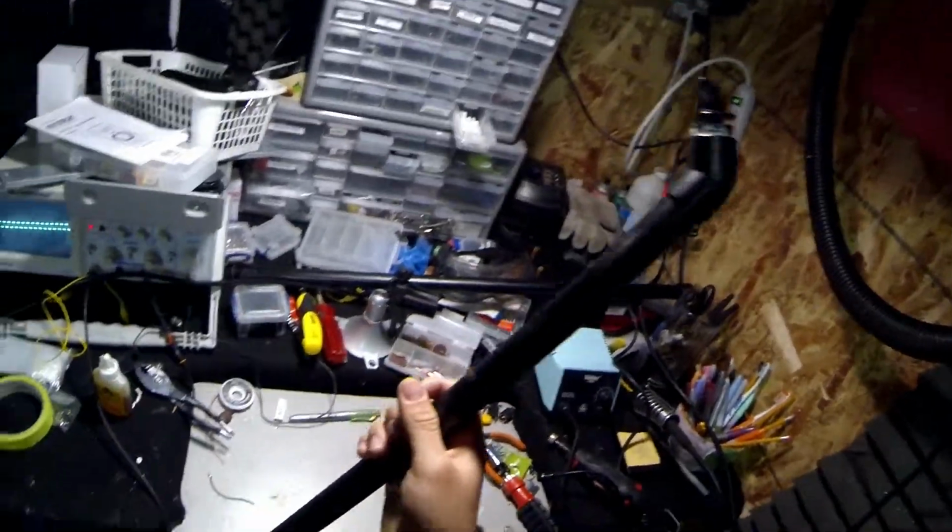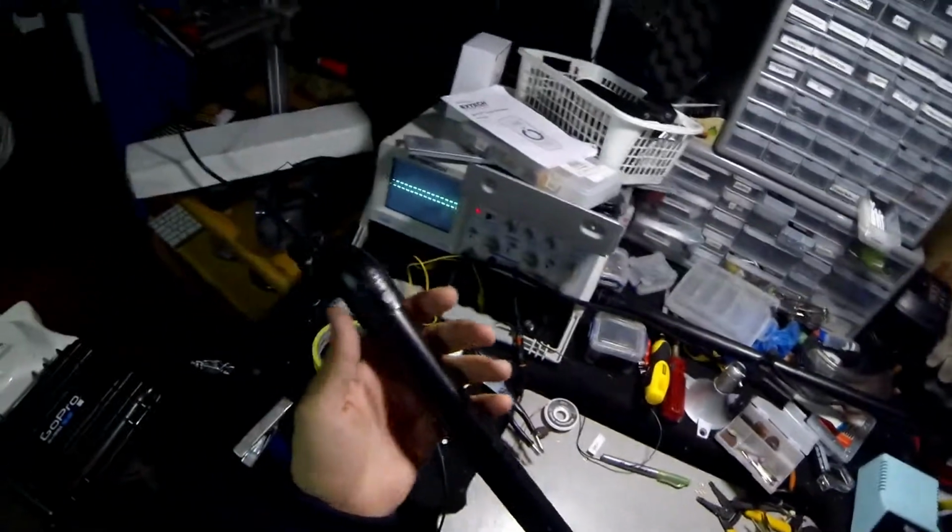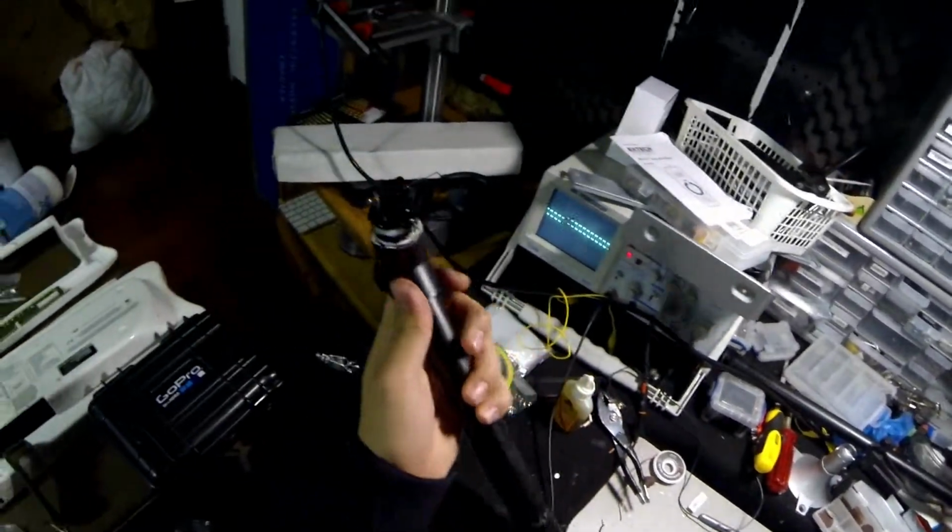I'm very happy with how this came out. I spray painted it black. You'll probably see it still on my finger. I just did all this yesterday, but who cares. But yeah, so this was fun.